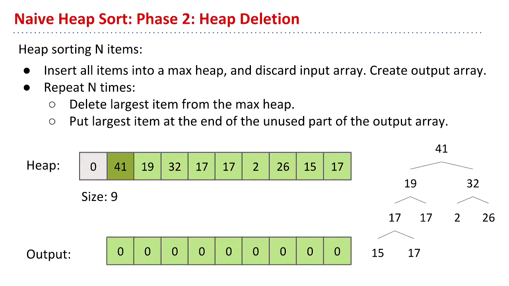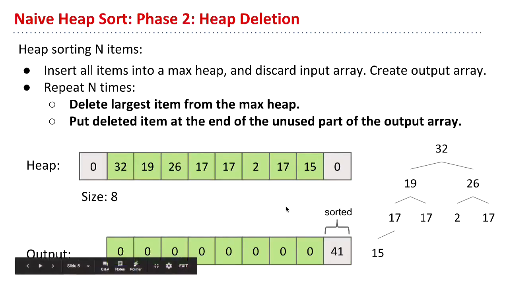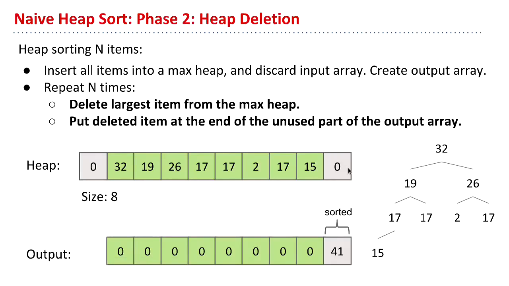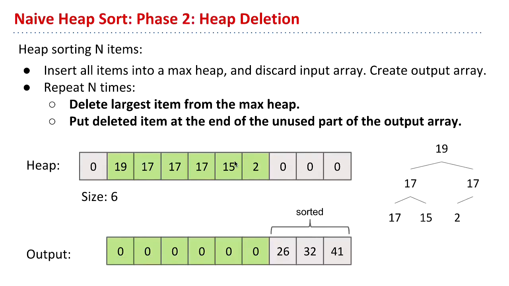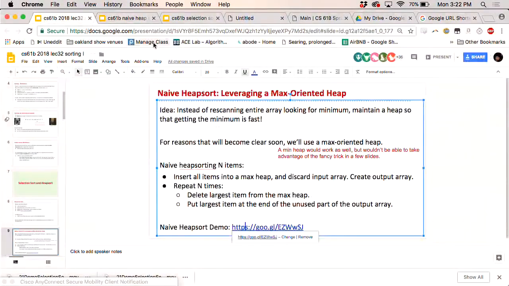Yeah. Why do I need to put it back into this output array? Well, it was to make it clear on the slide where the answer goes. You're right that I could actually just put it back in the same array, filling in the back end of our array, but I think it's more clear on the slide this way. So you have an optimization, which is you could use the same array. Which, by the way, is the answer to that first question: why use a max heap? Let's see that in action.